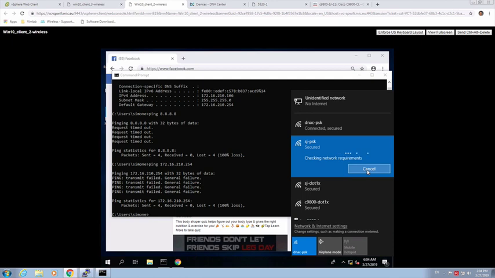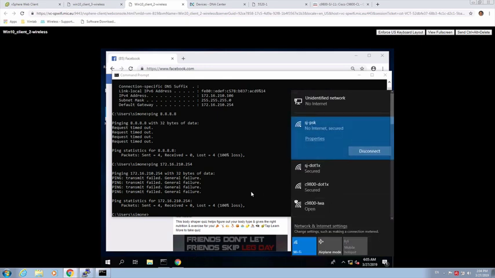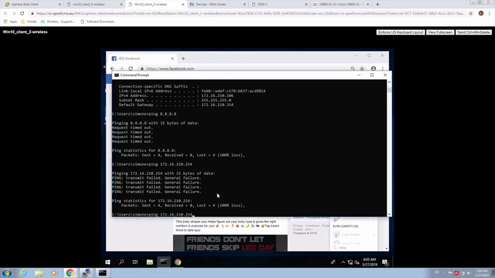Okay, it seems like there is a problem. You remember this was mapped to... basically it says it's connected but no internet.